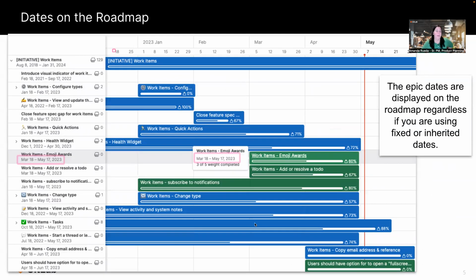So why are these dates helpful? I mentioned the roadmap a lot. Once you come to the roadmap, you can see the dates, whether they're fixed or inherited, here in this left bar, as well as when you're hovering over one of the titles of those work items. So you can see it there. Again, I want to reiterate that the roadmap works with both fixed and inherited. Depending upon where you are, this particular project I'm showing you is deep in the weeds of a project that's been going on for a while, so we're definitely using inherited for this one.